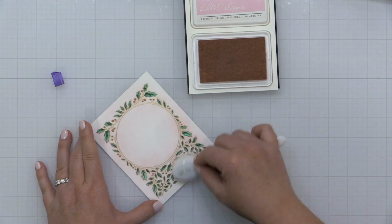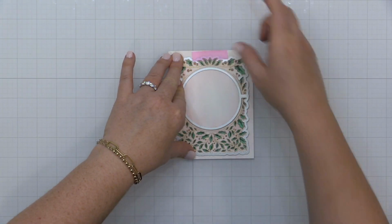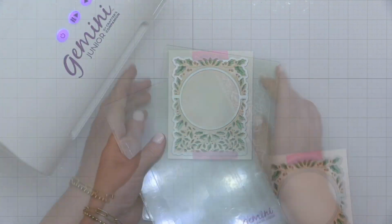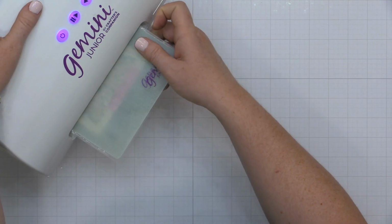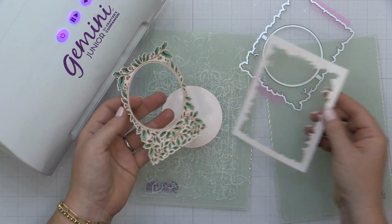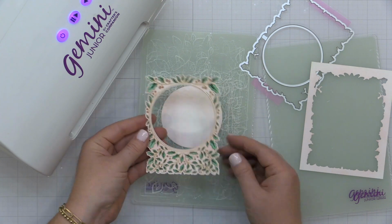So as I mentioned before, this embossing is going to protect the ink blending that I've done so that I can blend some ink over the top of this and make this entire panel pink. And so I've done that with the Ballet Slipper ink from Pinkfresh Studio. And now I'm using the coordinating die to die cut this panel, and I am left with this really cool circle frame panel. It is pink in the background.